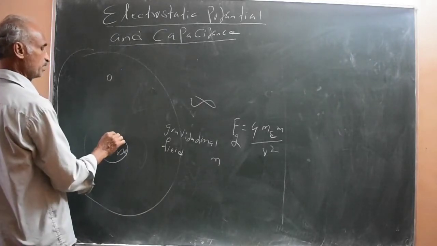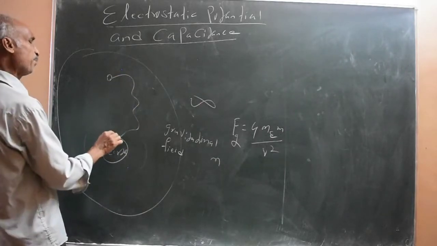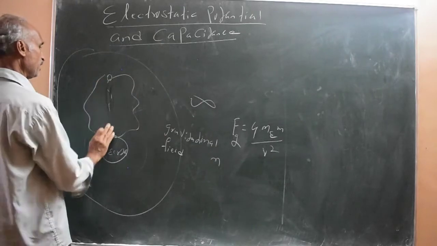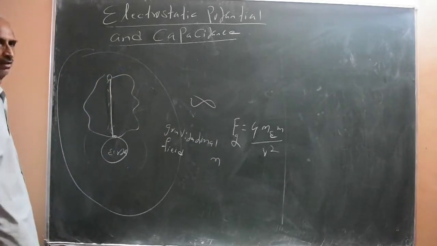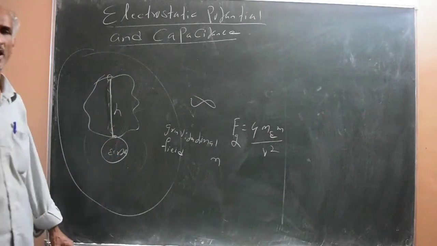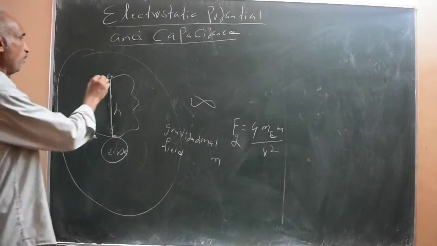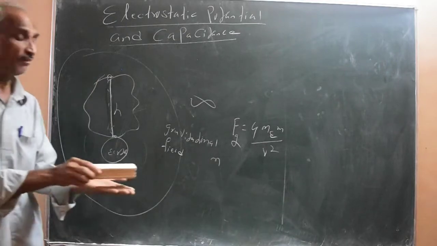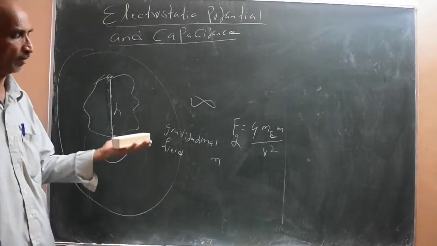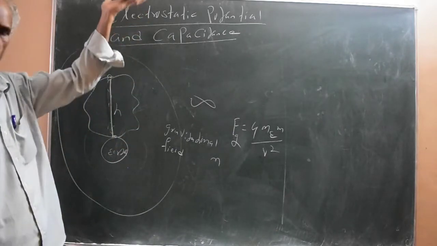The body is lifted in any path, say in a zigzag path or in a straight line path, to a height h. So how to lift the body? By an external force. I would like to lift this duster from the top of the table; I have to apply an external force on the body.